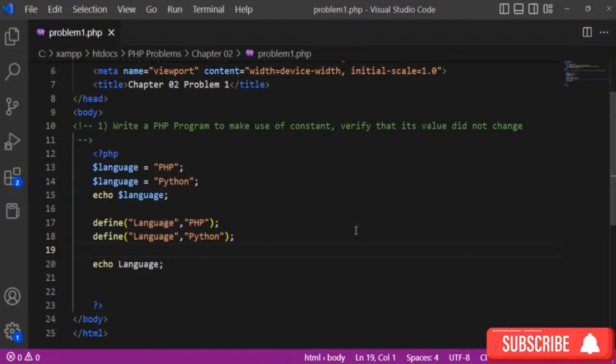So you can attempt more exercises related to the PHP programming language, on different concepts, to clear your concepts, to clear your weak concepts, and to improve your PHP programming skills. So if you have any confusion, any problem while learning with us, you can discuss with me without any hesitation.